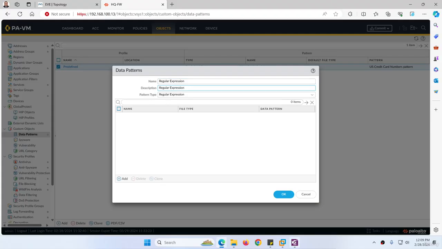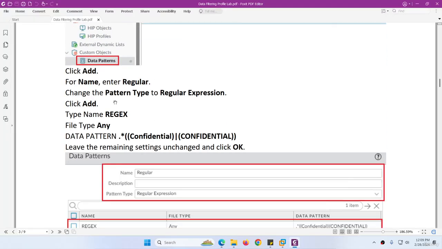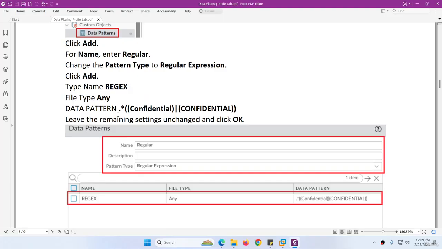Now for the regular expression, I say the data pattern matches if anything in the file has the word confidential, which can be in uppercase or in small case. So let me copy this one. I will share the link. You will find these patterns on the Palo Alto Firewall Network website as well.